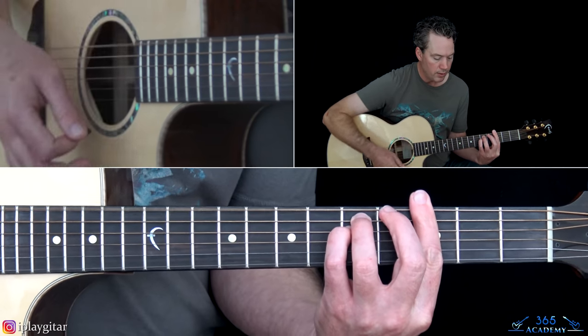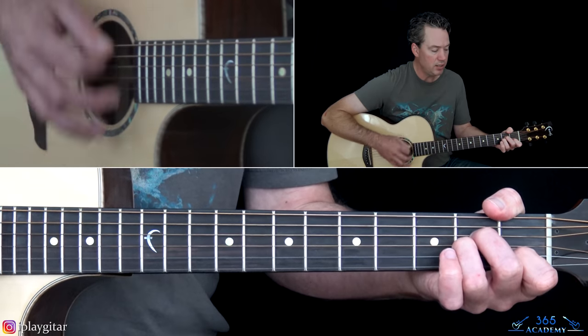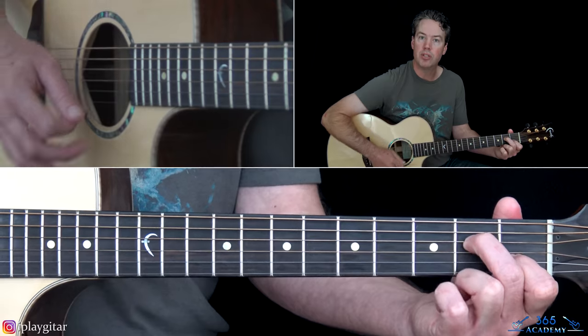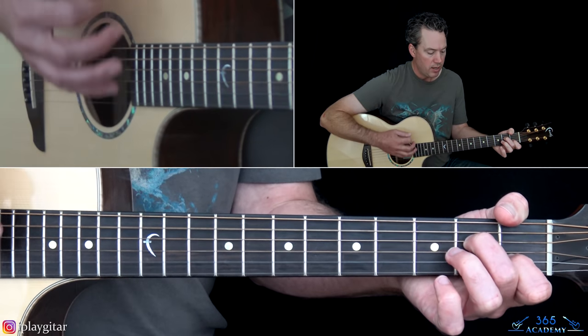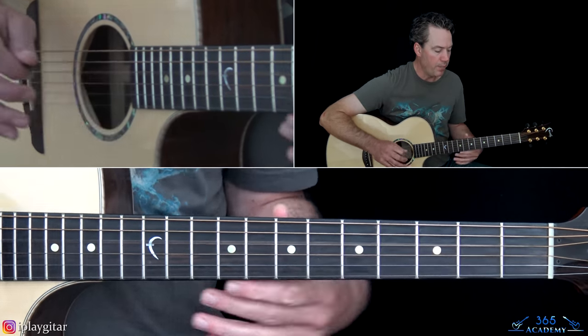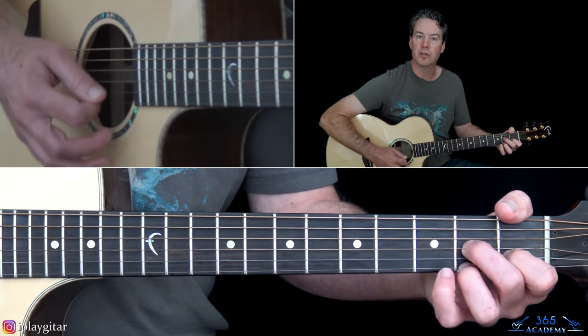So the A minor stretches out. Then it goes to an A minor 7. So you're just going to pick up that note on the G string. And then it goes from there to a D7 chord. So open D string, second fret on the G. First on the B, second on the high E string.